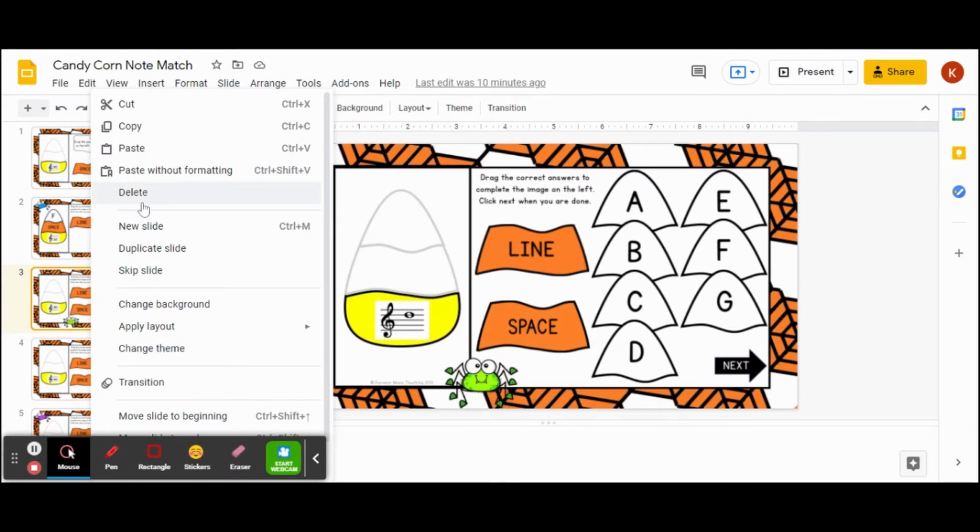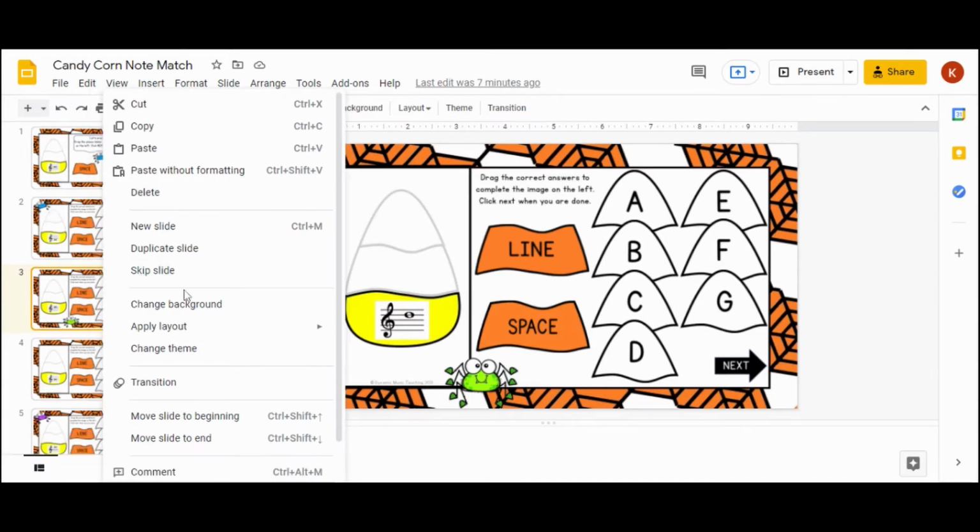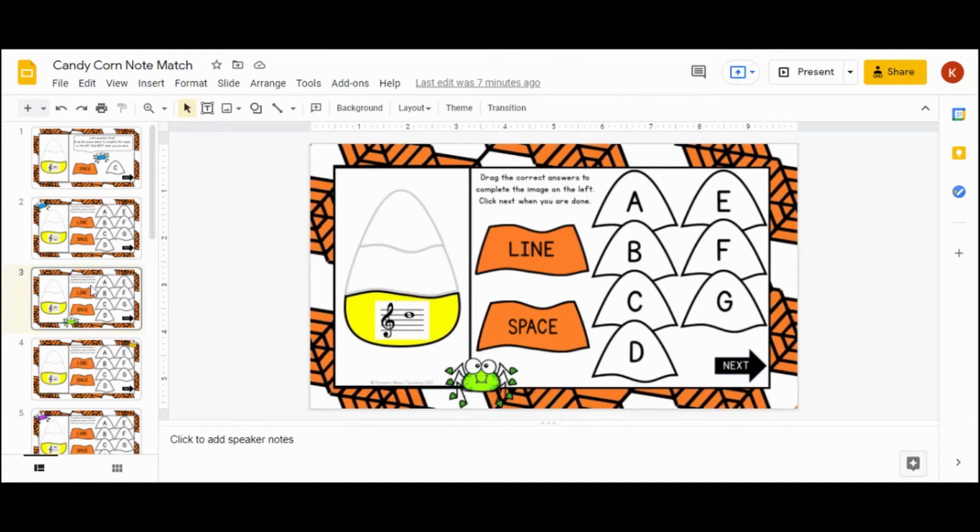If, on the other hand, you'd like the students to answer that slide twice, they need some extra practice completing that particular question, you can click on duplicate instead. If you've duplicated a slide, you can then left click on it and drag it and drop it up or down so that they're not prompted to answer the same question twice in a row.